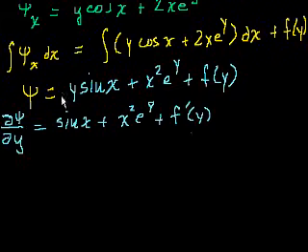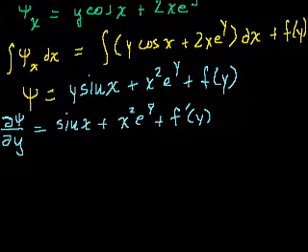And what did we do? We took m, we integrated with respect to x, and we said, well, we might have lost some function of y, so we added that to it. Then we took the partial of that xi that we've almost constructed with respect to y. Now, we know, since this is exact, that it is going to equal our n.